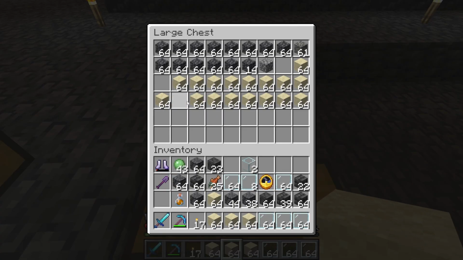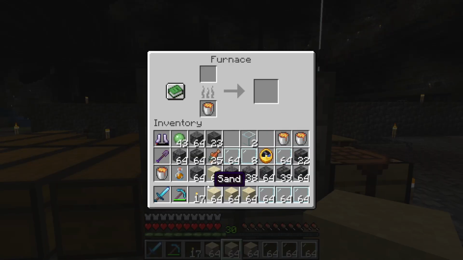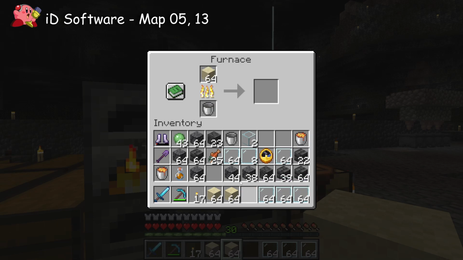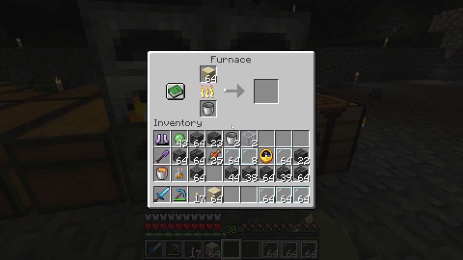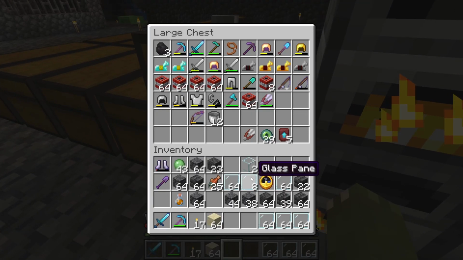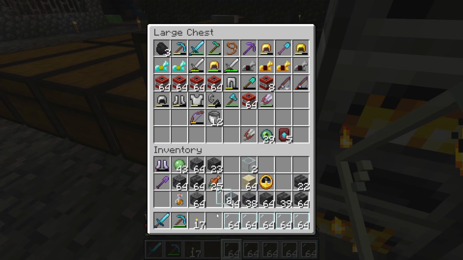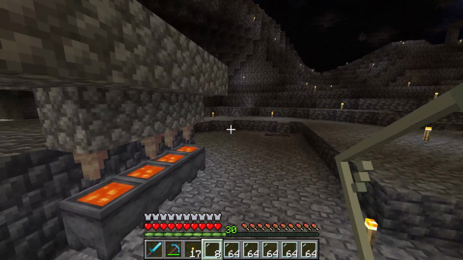Let's get 4 more pieces of sand and let us roast this stuff. Just in case I run out of glass, we can let these sand roast while I'm building, and we should be fine here. There we go. Okay, awesome. So, yeah, we're getting really close now, which is nice.